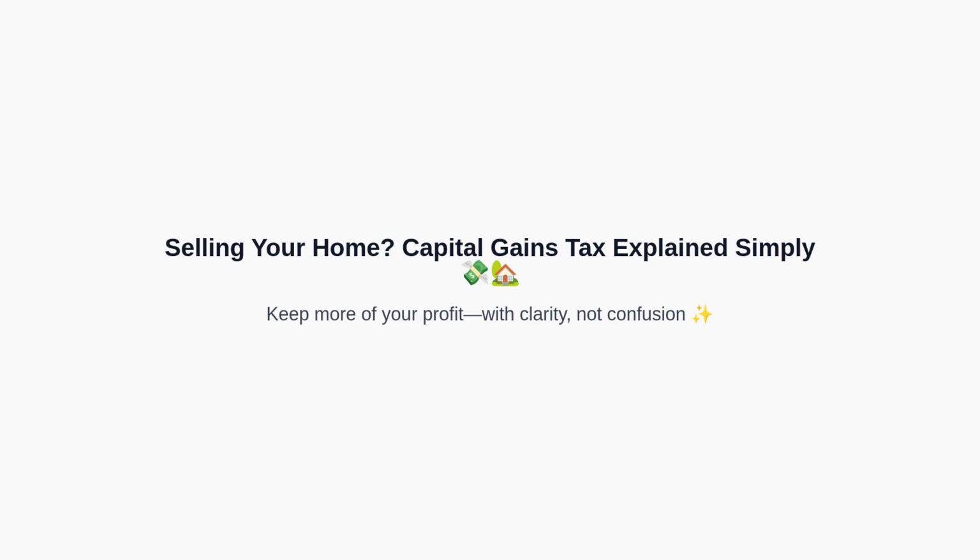To kick things off, let's set the stage. When you sell a property, the taxes you might owe depend largely on whether it was your primary residence or an investment property. In this video, we'll simplify the rules, highlight the powerful Section 121 exclusion, and clear up common myths about 1031 exchanges. First, we'll map the critical distinction. Then we'll show examples, step-by-step math for your adjusted basis. And finally, we'll test your knowledge with quick quizzes.